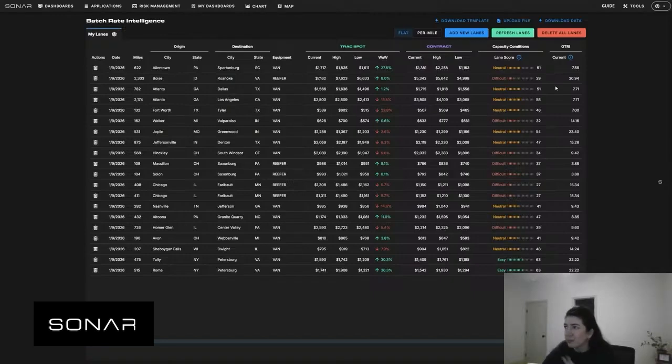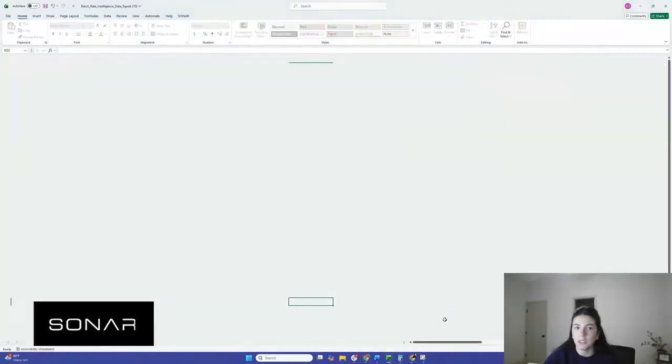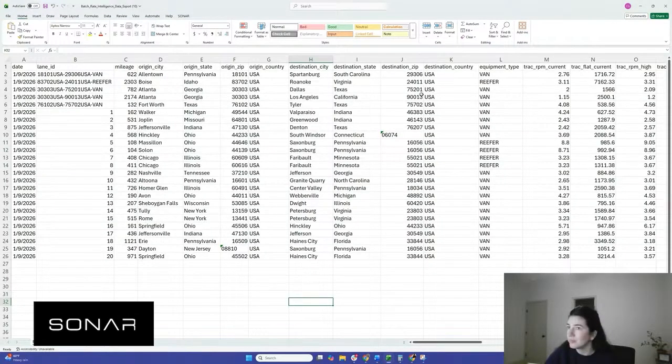So this is what you can currently view within the UI. And again, you can edit that view with the gear at the top. Now, how most users are going to utilize this tool for their RFP pricing is to download this data out of the UI, which you can easily do here. I already have a download pulled up, so I will share that with you now. And then you will view the information within an Excel spreadsheet so that you can adjust the format that you need to return in your RFPs.